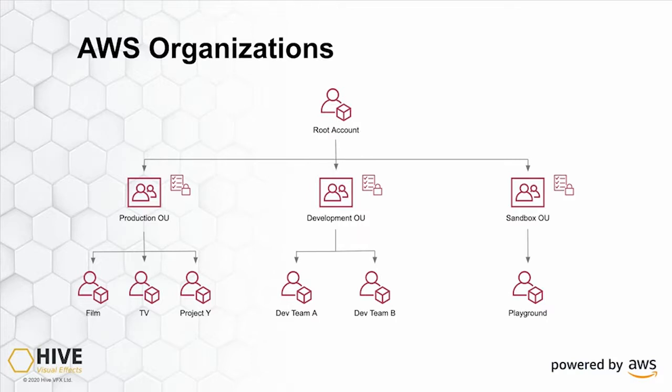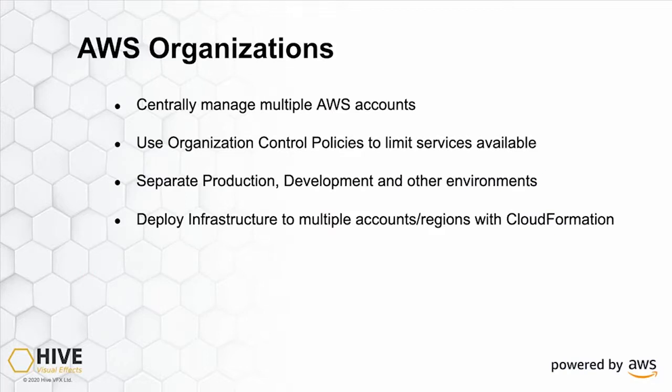And one of the most important advantages with AWS Organizations in setting up a global studio is that it allows us to deploy CloudFormation templates across multiple accounts and regions from one central point. So instead of having to maintain individual regions by themselves, which could create significant IT overhead, we can change settings and update infrastructure from one central place and push it out to all other accounts and regions and know that every region is set up identically.